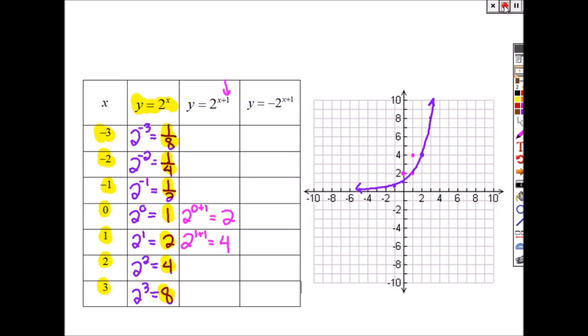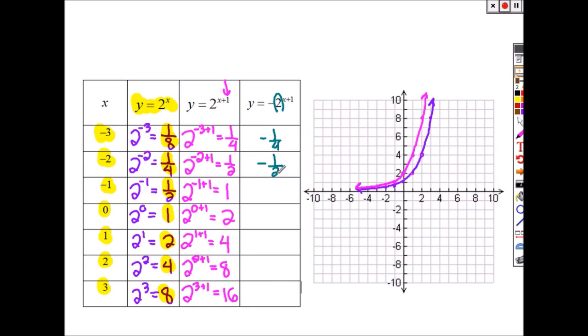Sorry, had to adjust my parent graph there. So if I have 1, I get out 4. That point from the parent graph moves 1 to the left. And you could fill out this table completely. And then you could see for certain that that parent graph is moving 1 to the left. Last thing again, if that negative's out front, that would just change the sign on all your outputs. So now if I graphed all of these points, 0, -2, and all the rest in the table, that should just cause a reflection over the x-axis.